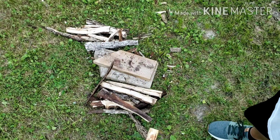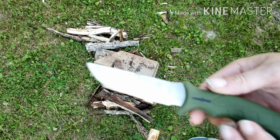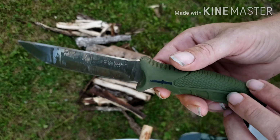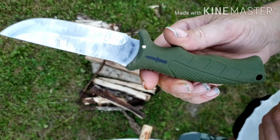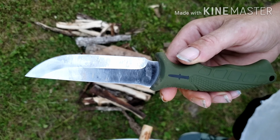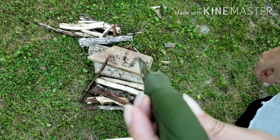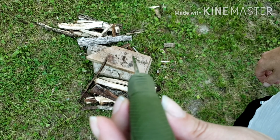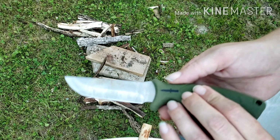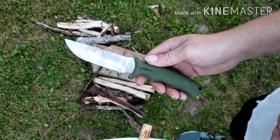One more thing, I did forget to show a few things here, so we're gonna go ahead and do that. Show you the Camillus up close here. That wood stuck to it. So I'll show you after that batoning, which it wasn't super hard. Still straight as can be. For less than $10, this is a really good knife. I recommend it to anybody.